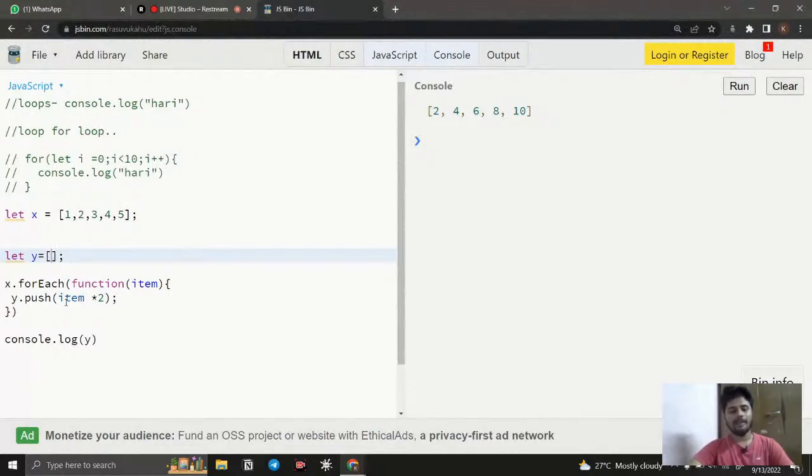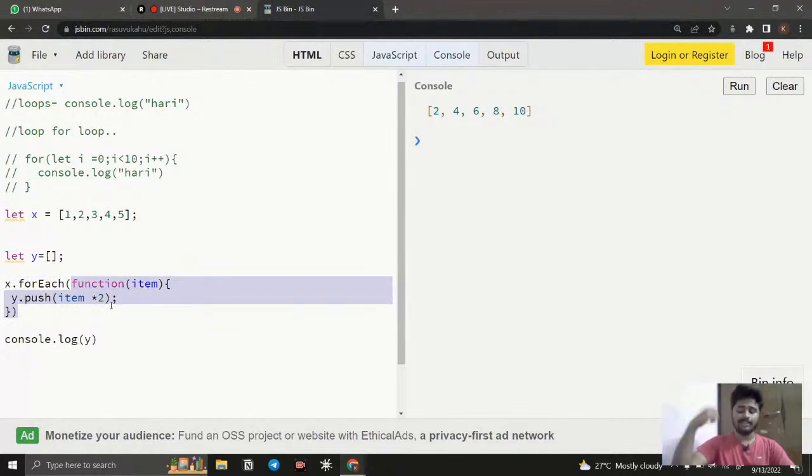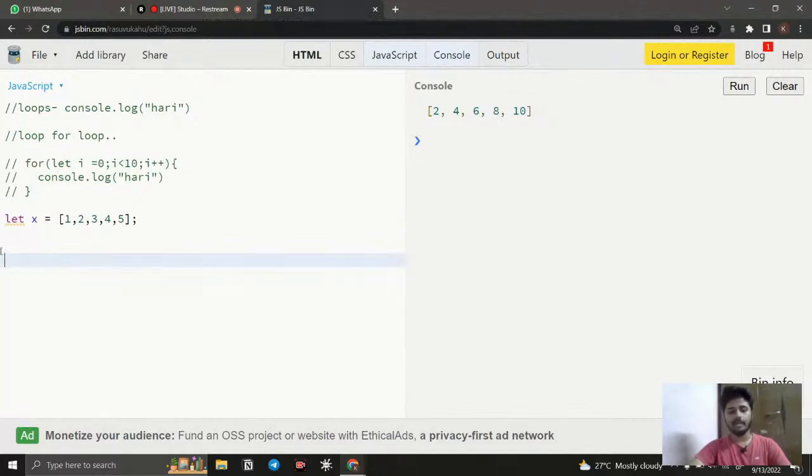But here you can notice that this forEach method does not return anything. It just iterates over the elements, and inside this function we need to say what we need to take and what to do, for example, I need to push something like that. So now an advanced topic has arrived, the map method. How can we do that?